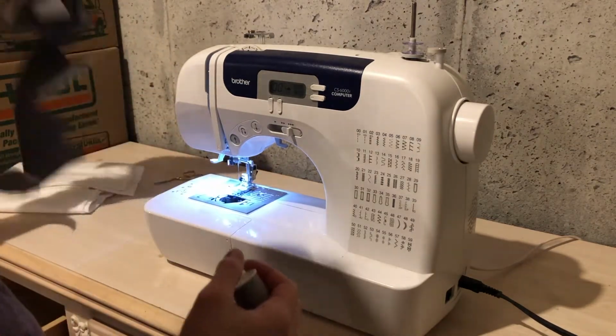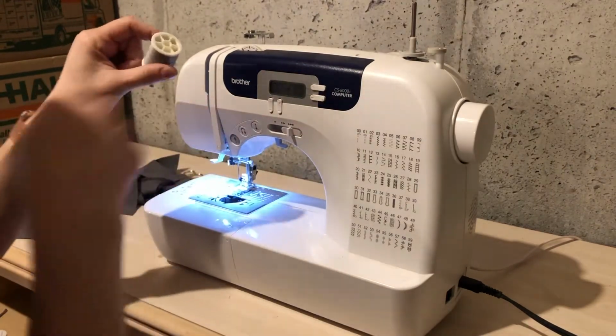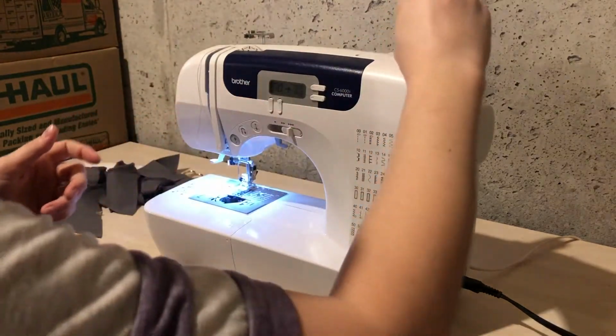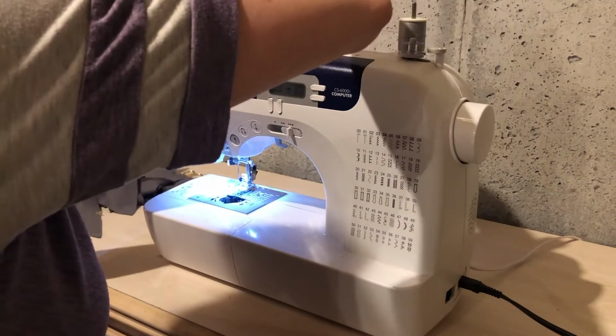Now, I don't have any bobbins that have gray thread on them, so I'm going to make my own bobbin. So you can obviously do this too. If you have a sewing machine, it's so simple. Every modern day sewing machine has this type of setup. It may be a little different, but this is how mine works.